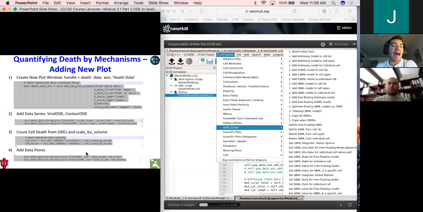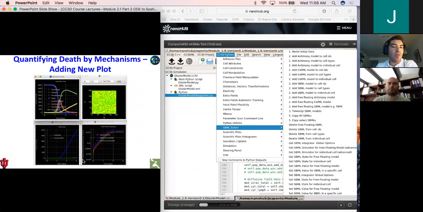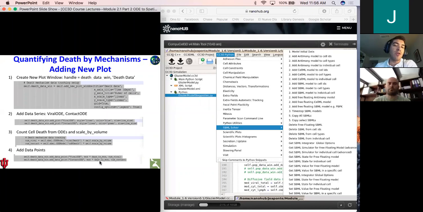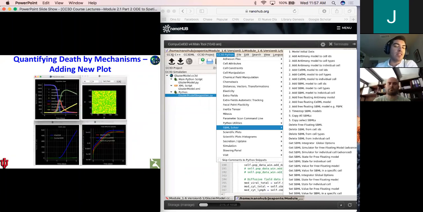And then we can add those data points to our data series and our plots, and when we run CompuCell again, we will get a new window that shows how much cell death you're getting in the ODE model because of each cell death mechanism.